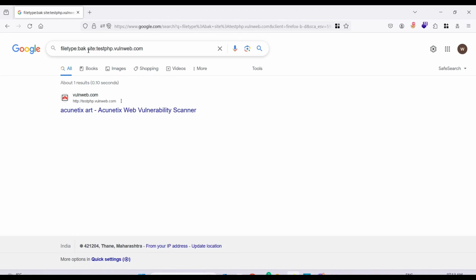I'm not doing that because Google Dorking could be malicious and I could reveal information about websites. That's why I'm using a test website. And on test websites there is limited information, so the results are fewer. But on real targets you will get a lot of results by using these methods.